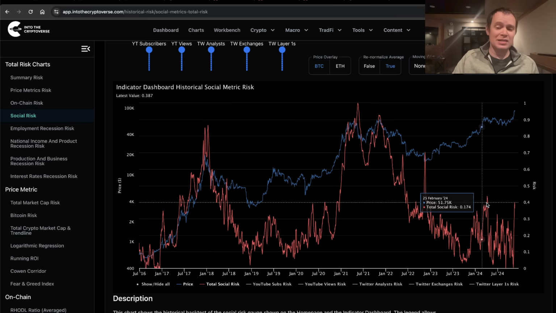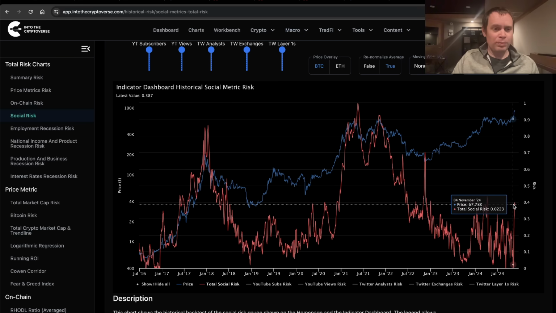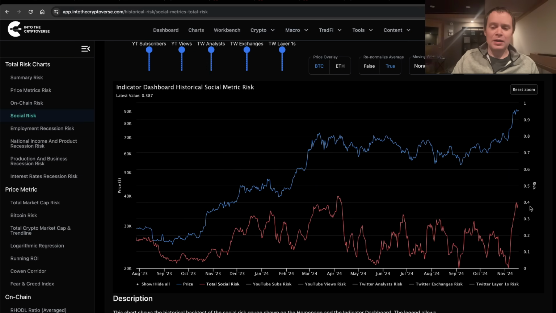I mean, look, guys, everyone wants it at this point, right? It's been years. Everyone's been prematurely calling for alt season for years. But at the end of the day, I think it makes the most amount of sense to stick with the data, right? Rather than predict what is going to happen, just stick with the data, right?